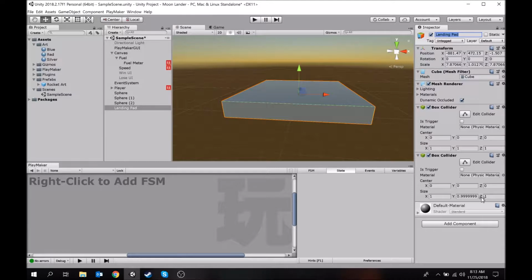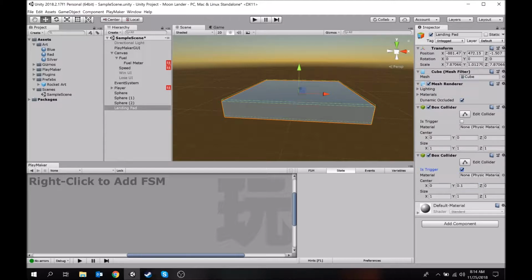All right, now right now this is exactly, well, for some reason mine came in at 0.9999, right? This is exactly the same shape as the one above it, this box collider. But we don't want it to be exactly the same place. We want it to be slightly higher than the other object. So we're going to take this Y value on the center, the Y value being this direction, right? Make that 0.1. See how it slightly now is raised? That's important because we want it to be just slightly higher than the actual mesh the player will land on. And then the other important difference is that you check this box, is trigger.